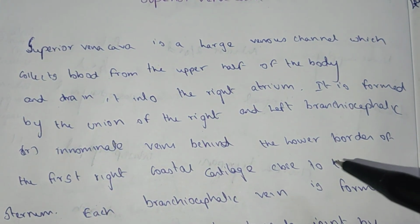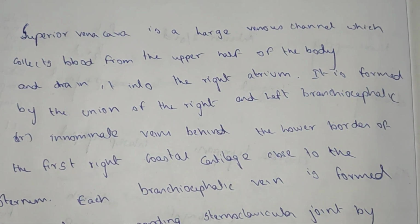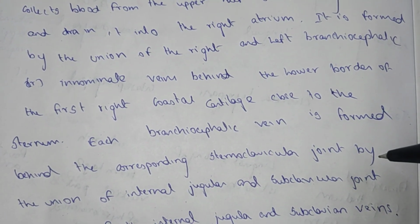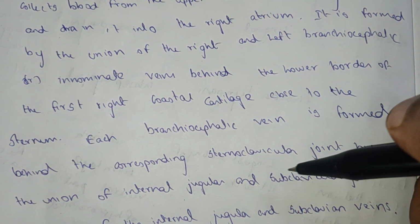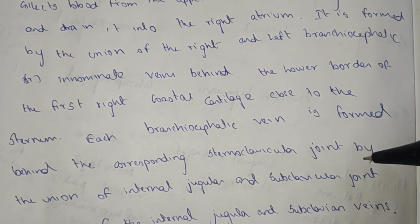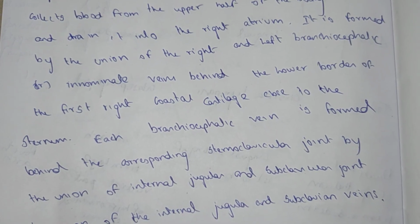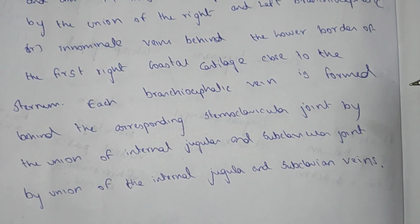Innominate vein behind the lower border of the first right costal cartilage closest to the sternum. Each brachiocephalic vein is formed behind the corresponding sternoclavicular joint by the union of the internal jugular vein and the subclavian vein. The subclavian vein and internal jugular vein join, and the brachiocephalic vein forms by the union of the internal jugular vein and the subclavian vein.